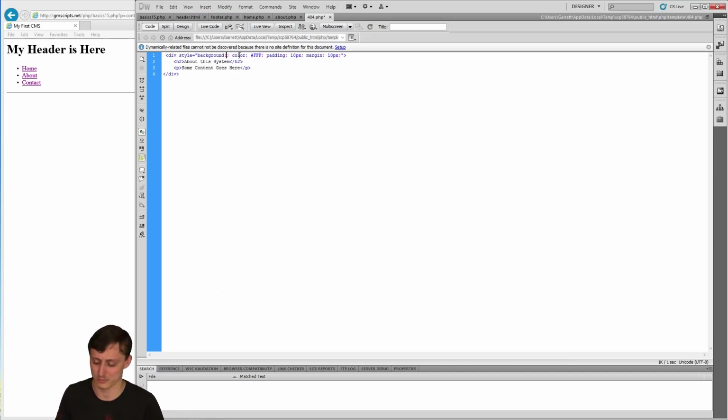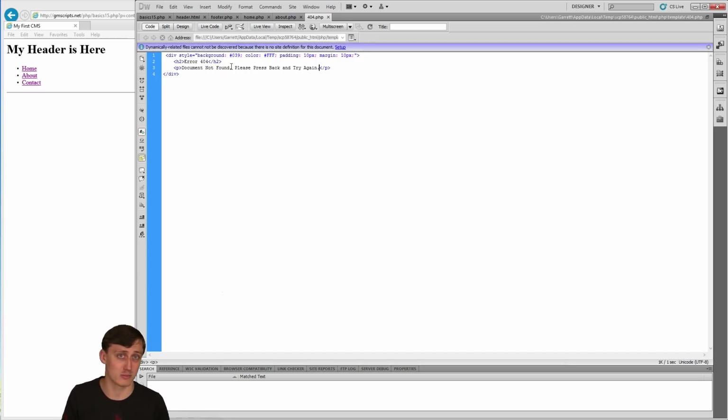Don't want to leave it red. Let's do another color. I'm just going to do color changes here, and then you can at least see what pages we're on. We're going to go a dark blue because I have white text on it. I'm trying to go for dark colors here. Now, I'm not saying all these colors I'm choosing are very nice. And we're going to go error 404, because that's the title of this page. And we're going to go document not found. Document not found. Please press back and try again. So basically my page one's found. Please click the back arrow or backspace, whatever you use, and try clicking that link again or refreshing. So we have our error pages.